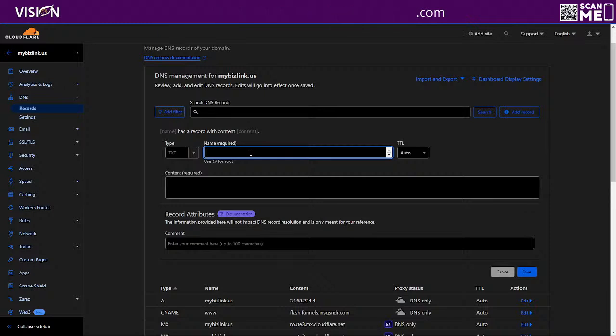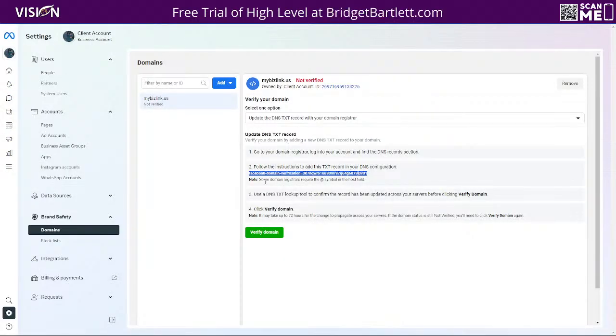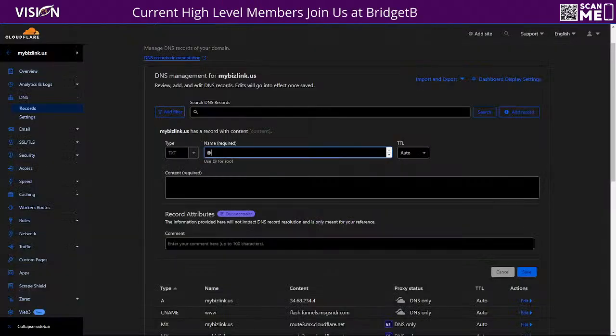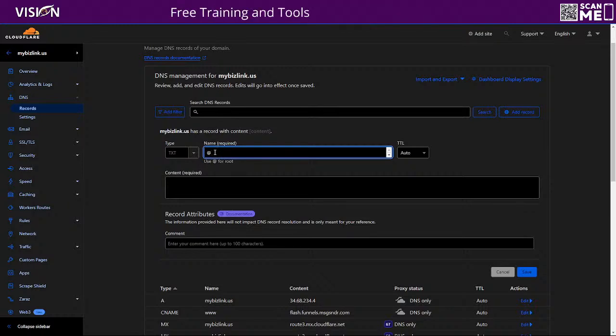add, we're going to do the at symbol, okay? And I think it even says here, some domain registrars require the at symbol in the host field, okay? So usually it's the at symbol. It could also be maybe just typing in the actual domain, okay? Depending on whichever one you're using, they may have different requirements, but most of them will be fine if you use the at symbol.